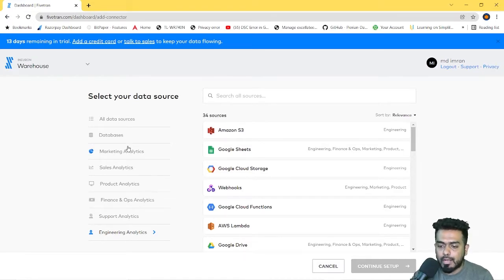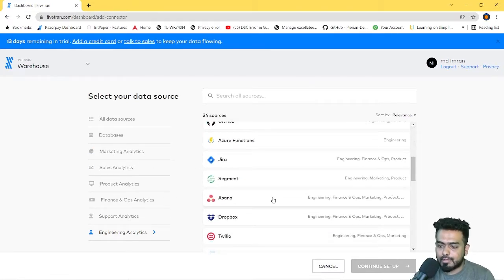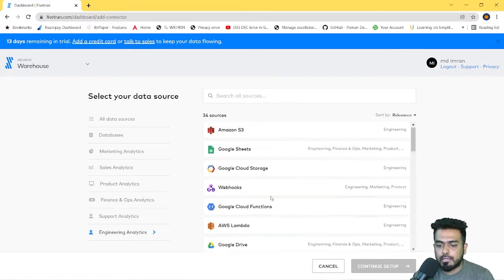Of course, we will not be able to do all the examples. We'll try to see how we can connect from source to destination. Everything is given in the hands-on steps, which you just need to follow by clicking a few options, and everything is ready here. No need to write any code in Fivetran, as I told you. So this is the dashboard overview. Next, let's move on to the next section.